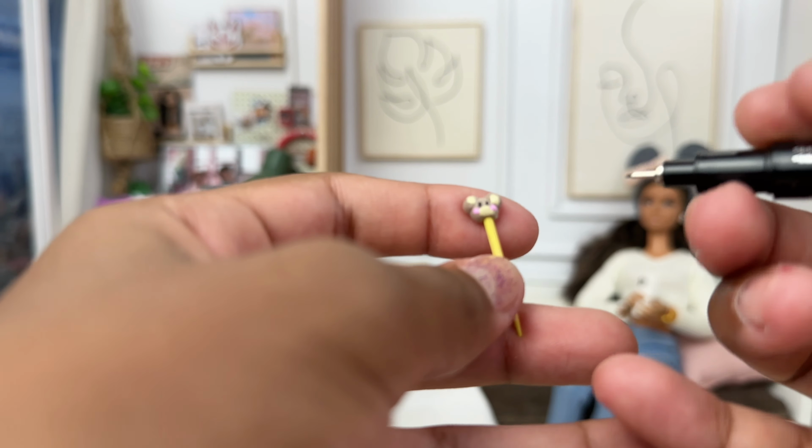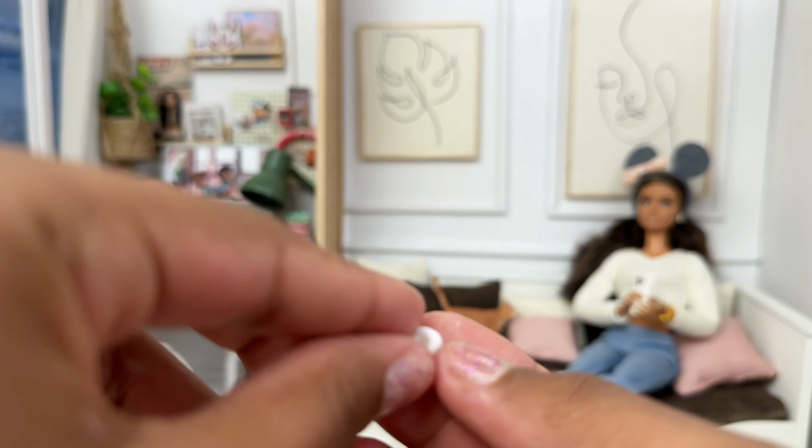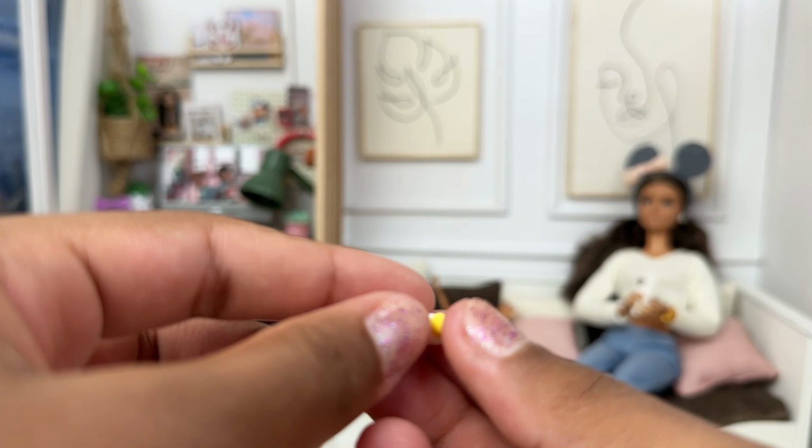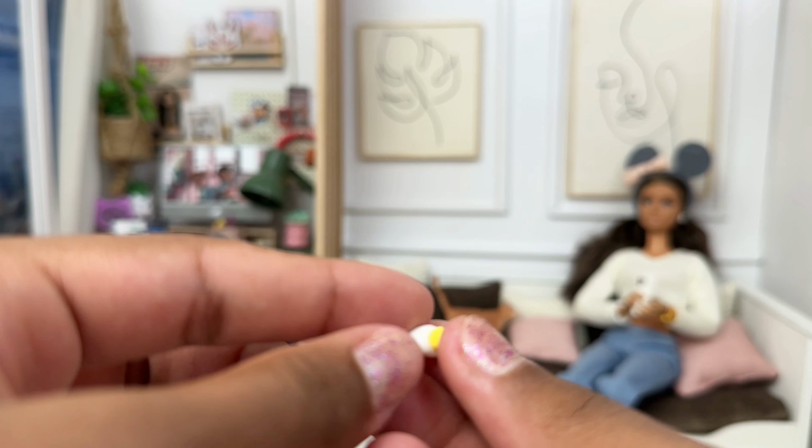Shape half an egg out of white clay. Add a little indent on the flat side. Make a tiny yellow ball the size of the indent. Now stick it in. You can stick it on a pencil, use it as an eraser, or keep it in your doll's kitchen. Using the same technique, you can make an avocado.